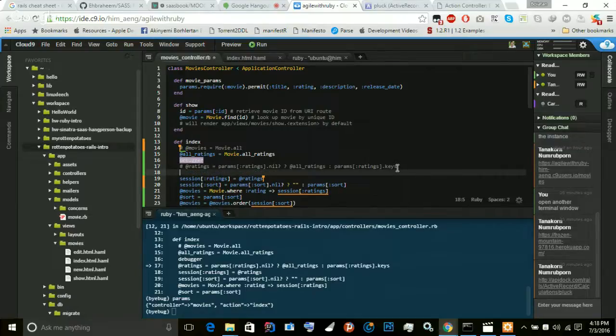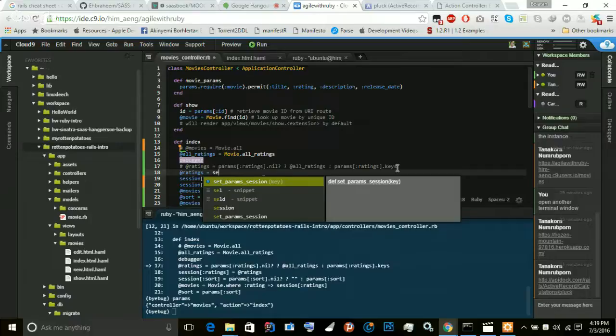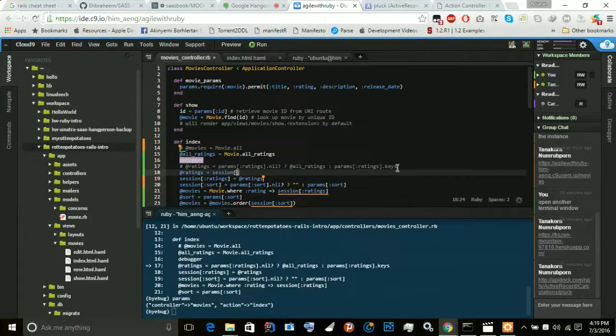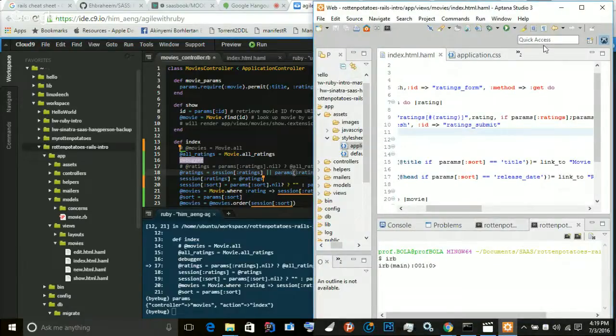Okay. So now I'm using the session. You put the session first and then params second. Yeah. Let me see how I did this design.